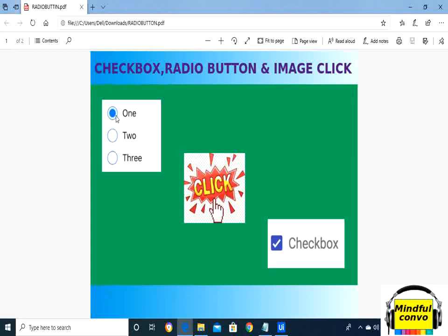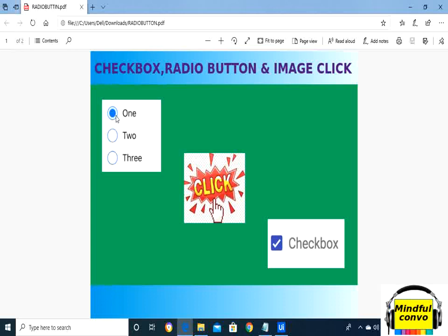Now if we are talking about the checkbox, then for the checkbox also there is no separate method or class. We have to use the click method. We have one method that helps us know whether the checkbox is already selected or not. So what is that method? isSelected. It is always advised to check whether the checkbox is selected or not. If the checkbox is selected, then it will return true, and if it is not selected, then it will return false. As the name suggests, isSelected returns a boolean value, either true or false.